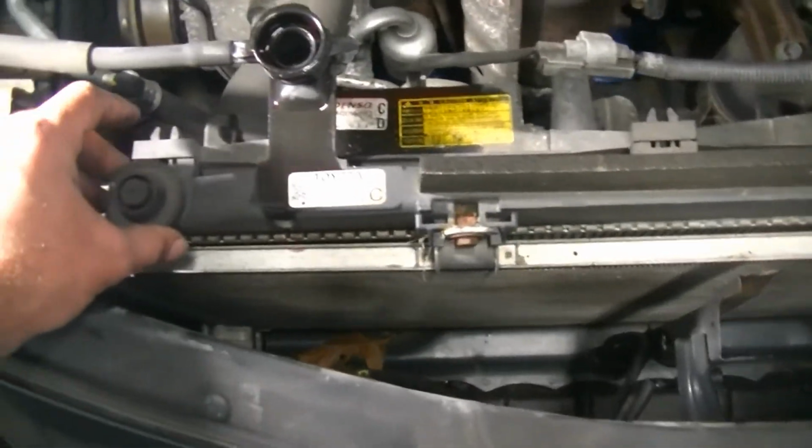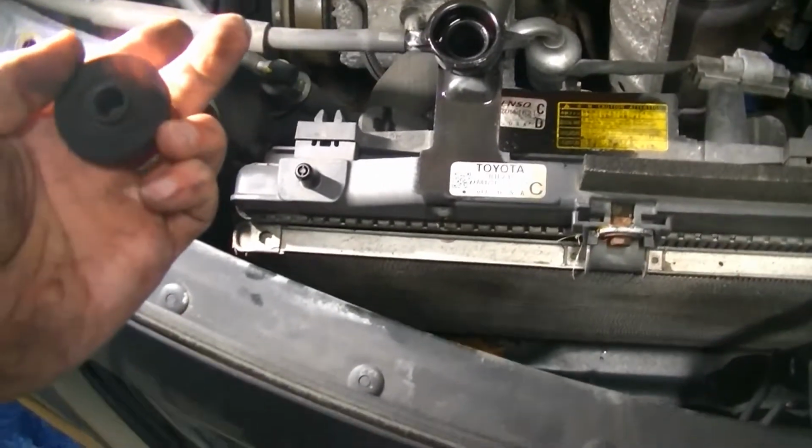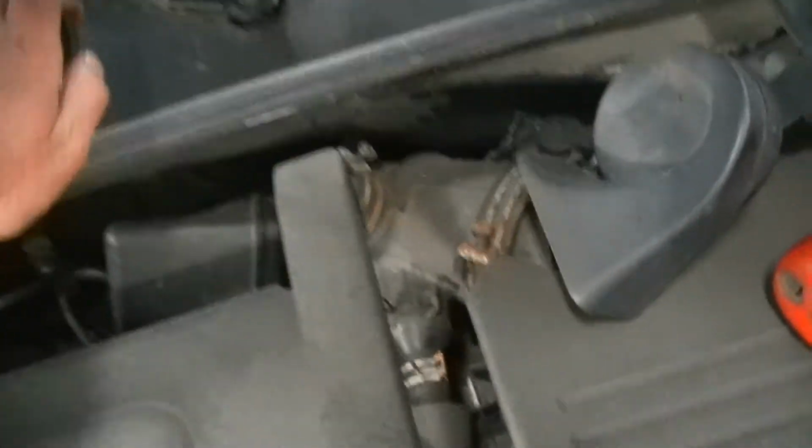Now, one thing you're going to want to do is these little rubber feet for the radiator. Your new radiator is not going to come with these, so you're going to want to make sure you take these off and place them somewhere safe. That's where I put all my stuff, up there.